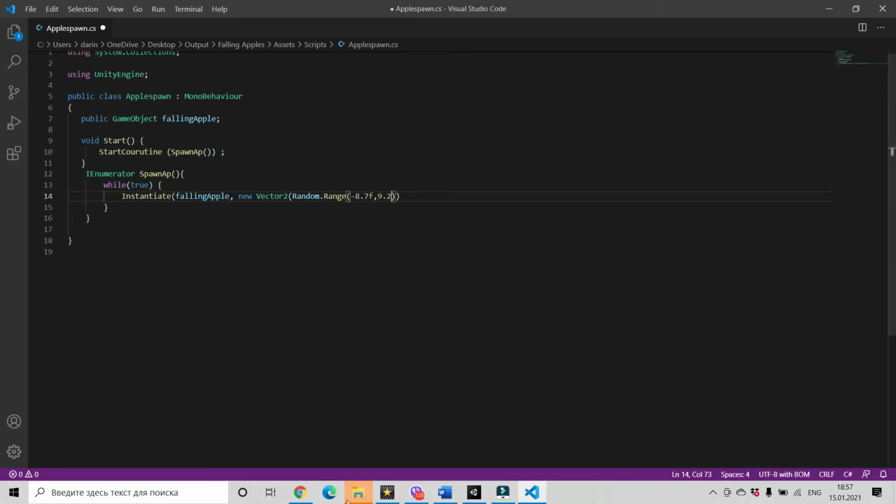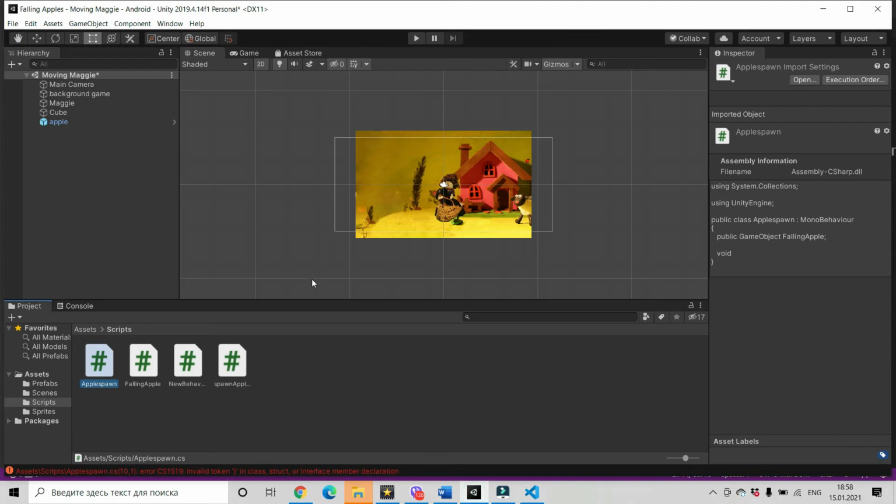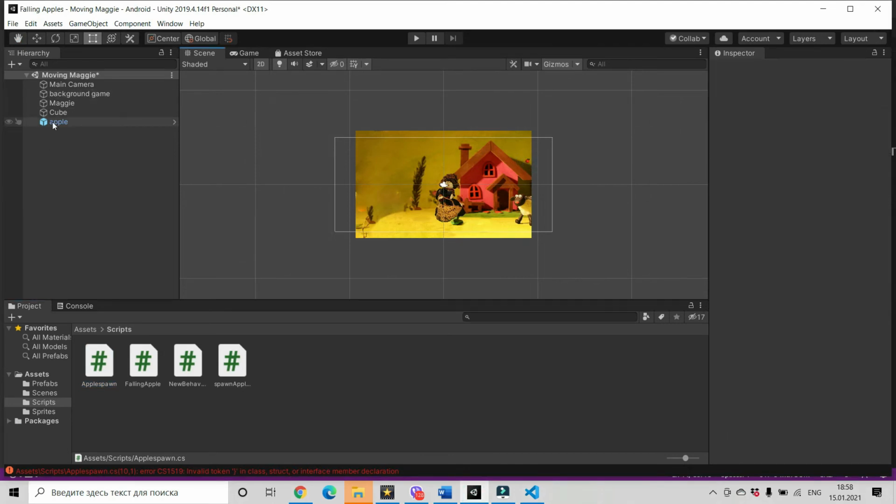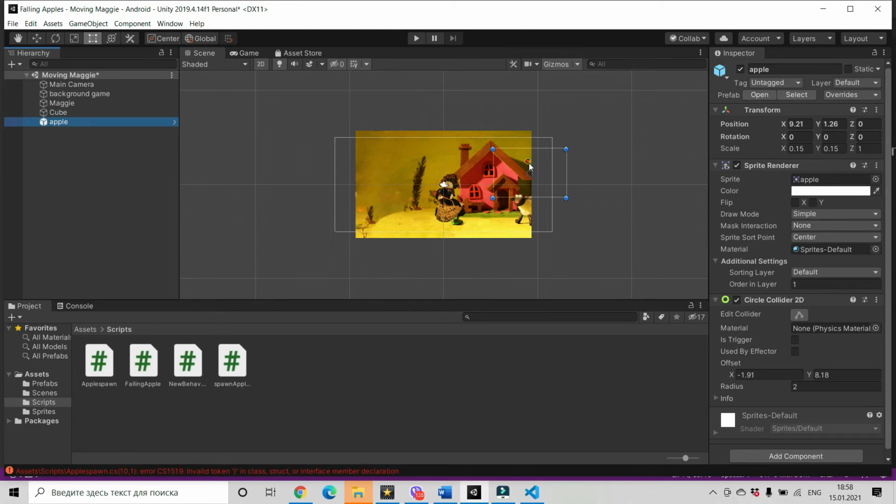Just a second, let me check one more time. 9.2. Yeah, 9.2. Okay, and what about the y coordinate? I suppose it will be best if the apples spawn something like here, and we see that the y coordinate here is 4.9, for example.